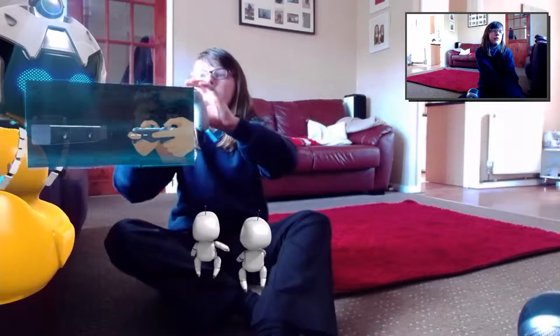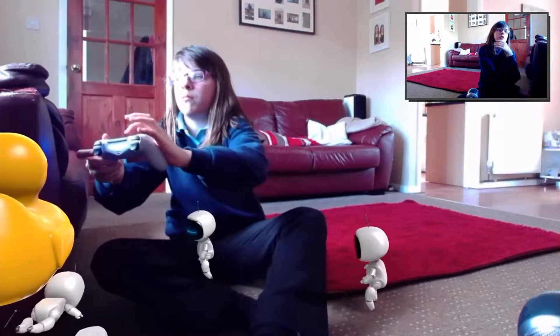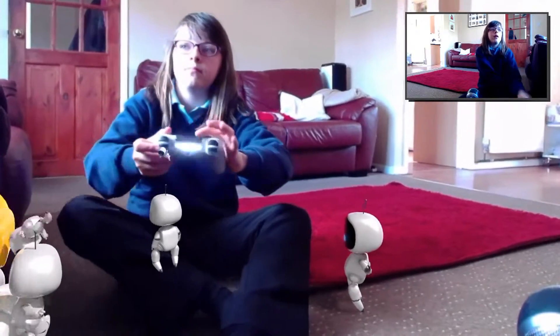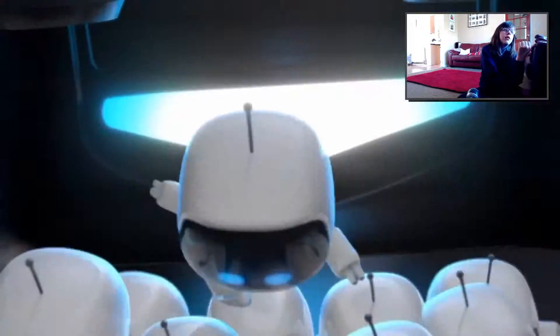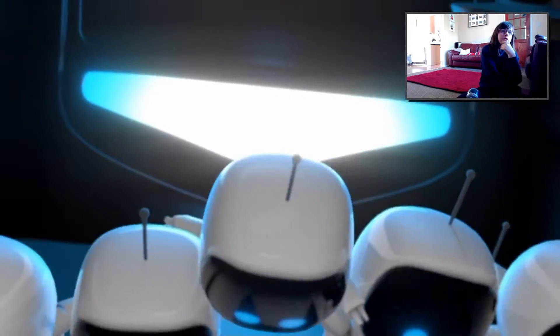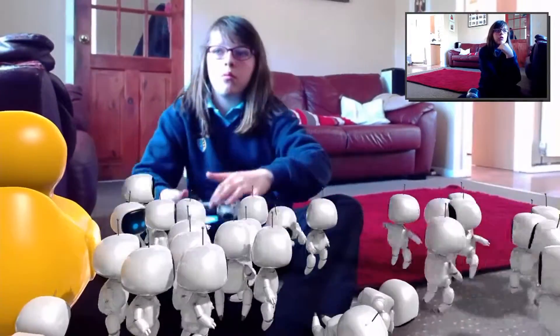As you can see I'm flicking them out now. I was trying to see if you can fly them all over the room but it turns out you can just put them in front of the camera, as long as they are on the screen. They're just flicking out of the controller here, and inside the controller you can see all the bots left in — they're moving around the controller when you move it.